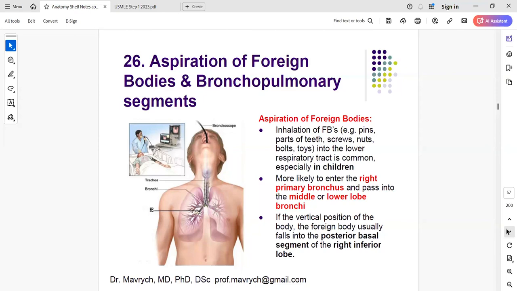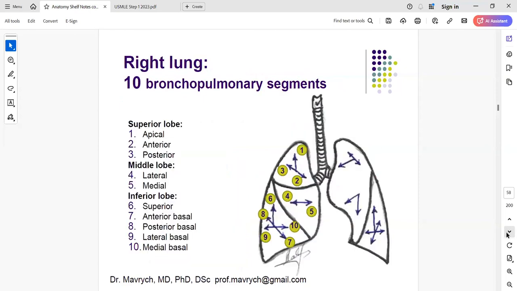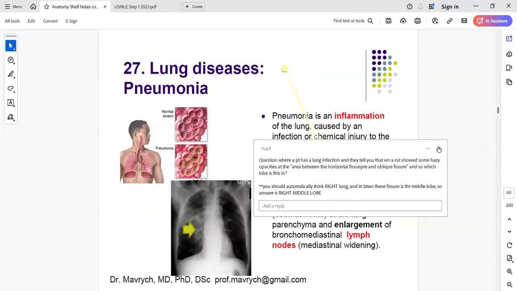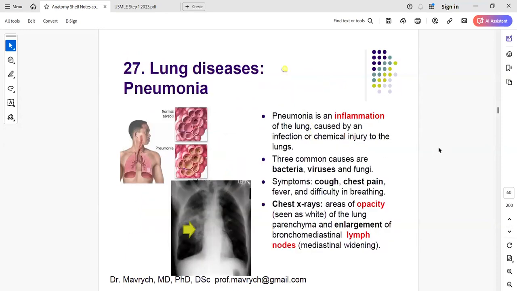But if the patient is lying down, then you would see the body in the posterior inferior, posterior basal, whatever that option is. Okay, so that's what you guys have to remember. All right, pneumonia is very important. I just want to tell you guys that we're going to do each system individually when we do the systems, but since it's a gross anatomy intro, we're just going to go through everything, right?